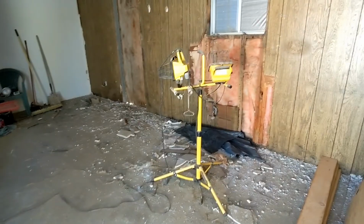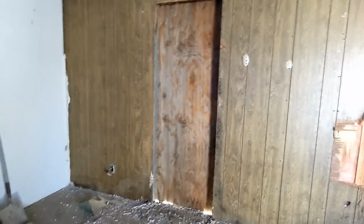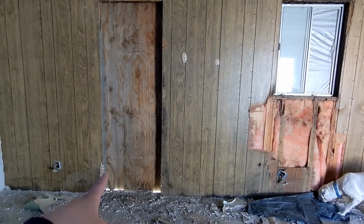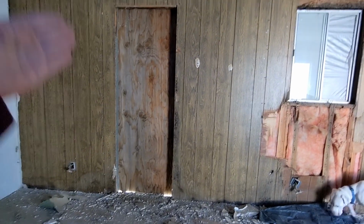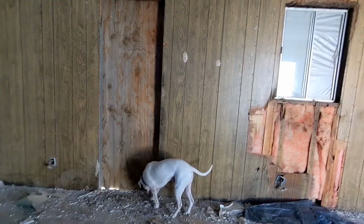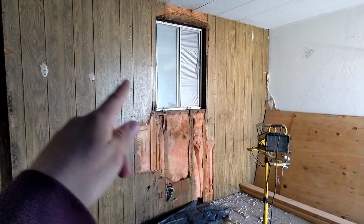So this is the main living room area. So here's an idea of what I'm thinking. This is just a makeshift door that the previous owners just cut a hole. I don't know yet that we're actually gonna keep a door back there, because if we do, we're actually gonna have to cut it wider because that's not the actual size of a door. We've looked, we cannot find one. And then again, there's a window right there. So I would like to tear that window out and put a huge bay window kind of to match this one. This window doesn't match any of the others that were here, so they put this one in.